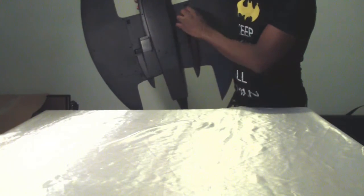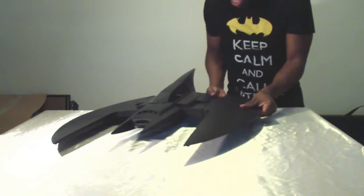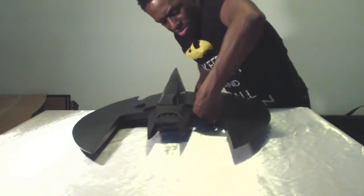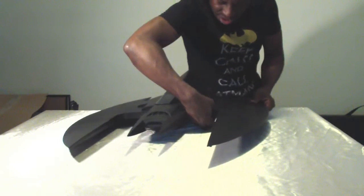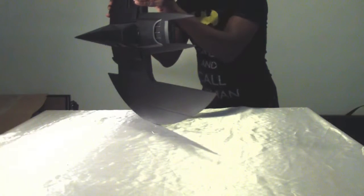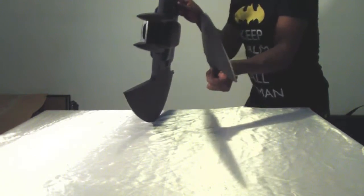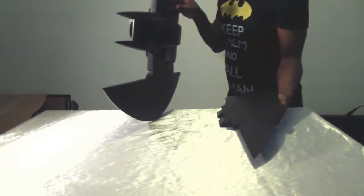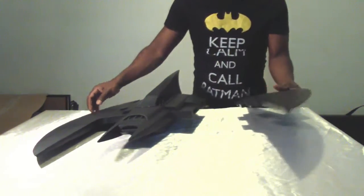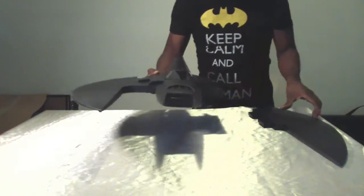To remove a wing, push both switches simultaneously — put two fingers on them and with the other index fingers push it up, and there you go, it comes right out. The wings are light, so be careful — they'll pop right off. They feel light and sturdy; they are kind of hollow. If you're playing with it, you can pretend the wing gets knocked off and have it flying down about to crash — he's lost the wing. Pretty cool.